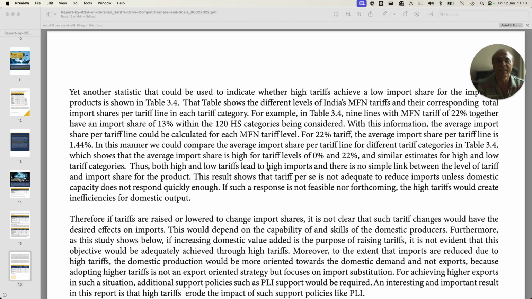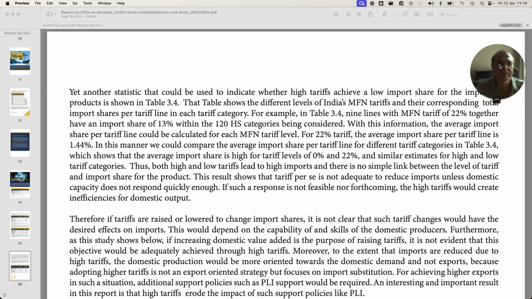If everything has to be at 0% duty, there is no way you can link any subsidies to local value add, because that is a violation of WTO rules, and you can't even link them to export promotion, meaning the value of products that you are exporting. The subsidies cannot be linked to that, so in what way will you be able to incentivize production in India?